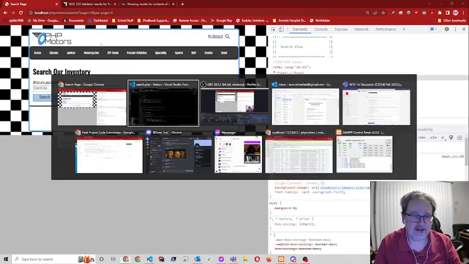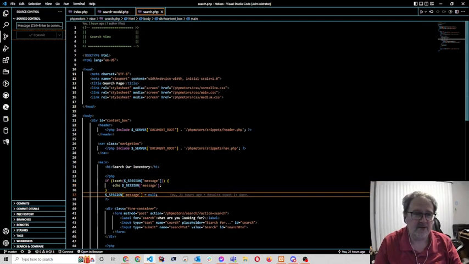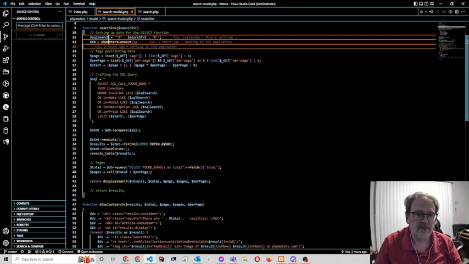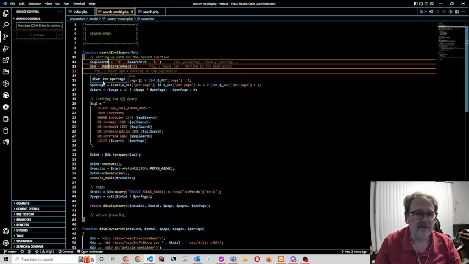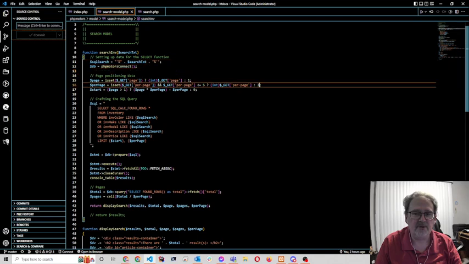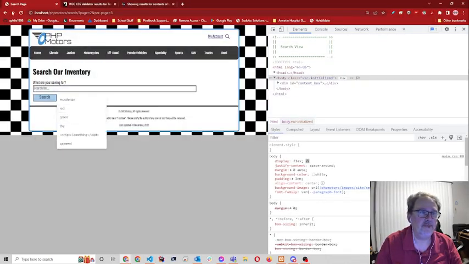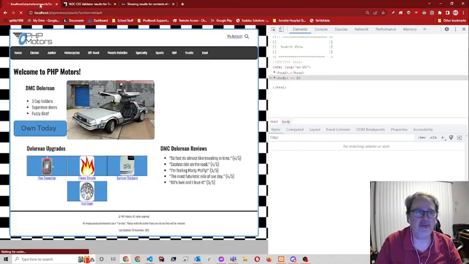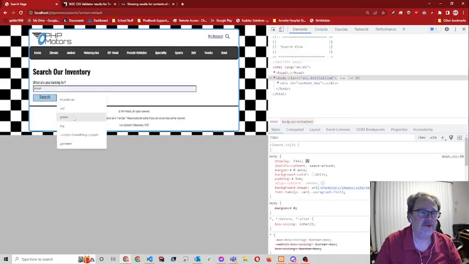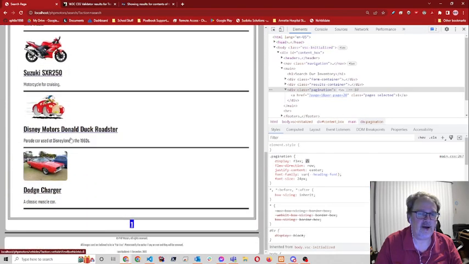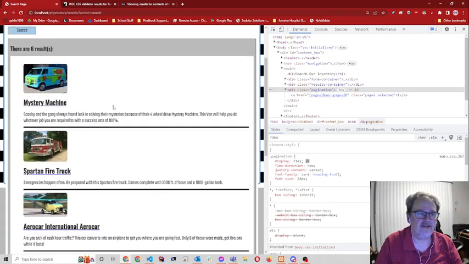To give you an idea that the rest of it does function properly, if you come and look at the search model, and if we were to change the page per and change the default to 20, and then I were to go and reload this page, and again, I were to search for red, you can see it did say we had 6 results, and now you can see that all 6 results are there.